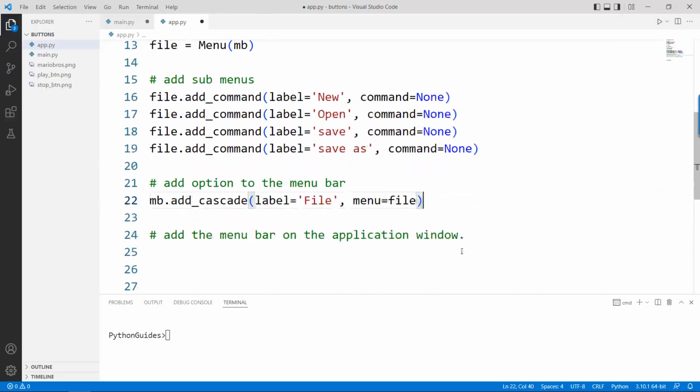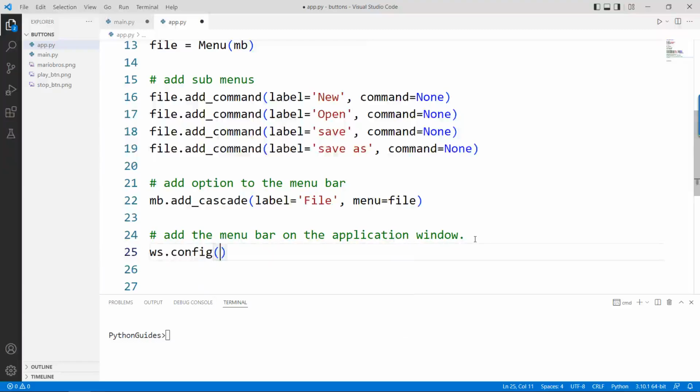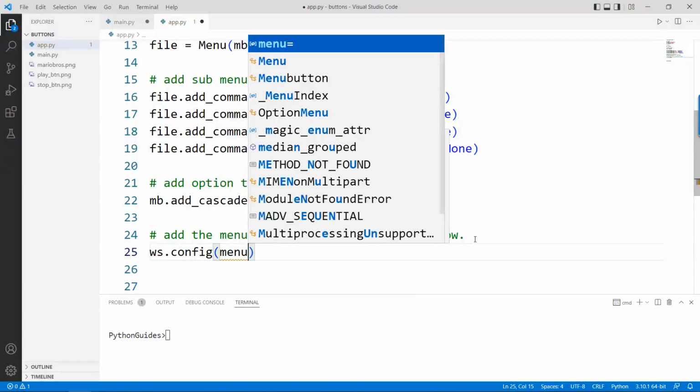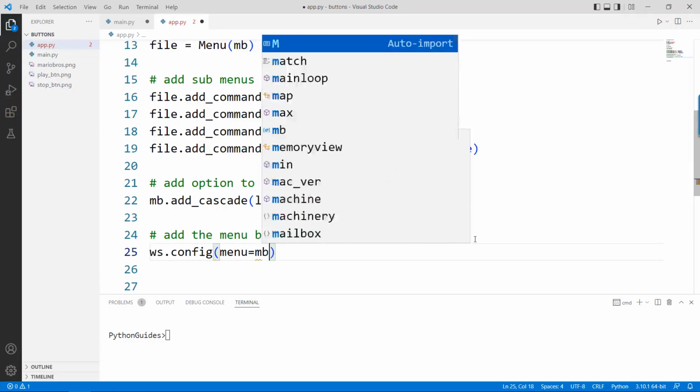In the end, we have to add this menu bar on the current window, that is ws. We can do that using ws.config, and there is a menu option. If you are using any child container, that also has this menu option. So you can type menu and then provide the name of your current menu bar.